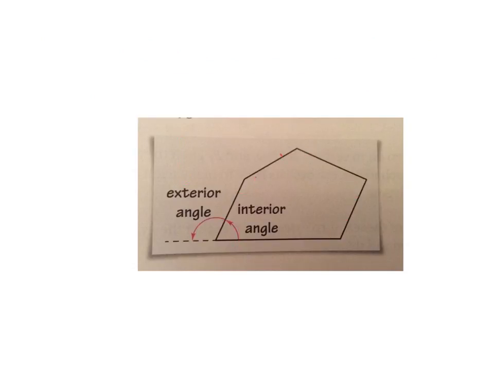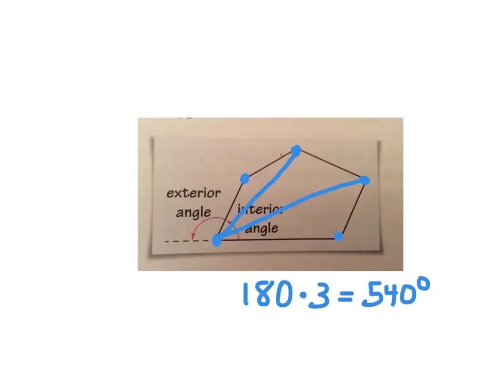So let's connect this to what we already know from previous problems and investigations. If we look at the vertices of this irregular polygon, which happens to be a pentagon, we already know from previous lessons that we can find the sum of the angle measures inside this irregular polygon by connecting one vertex to the rest. So we know that the sum of the angle measures of an irregular pentagon is 180 multiplied by 3, since there's 3 triangles, and we get an interior angle sum of 540.